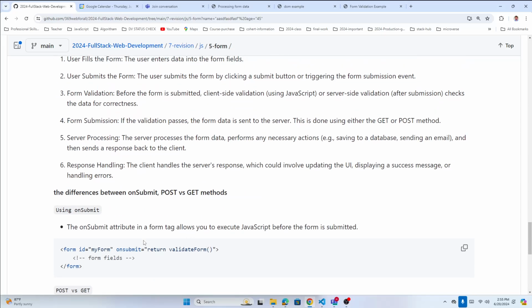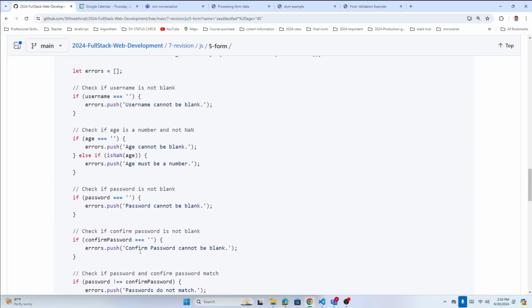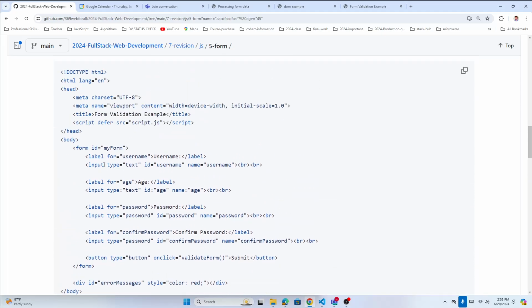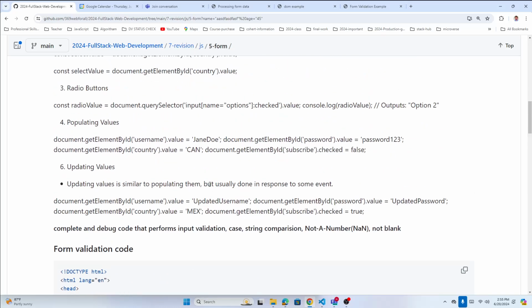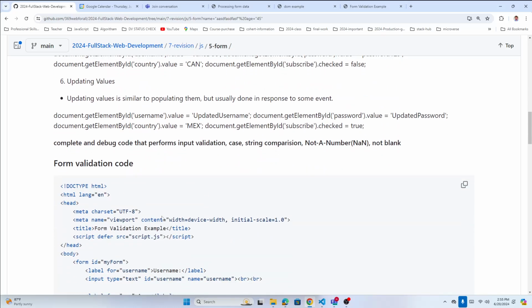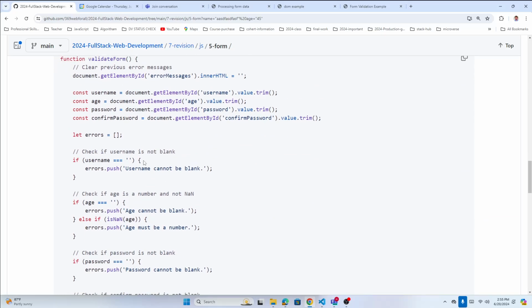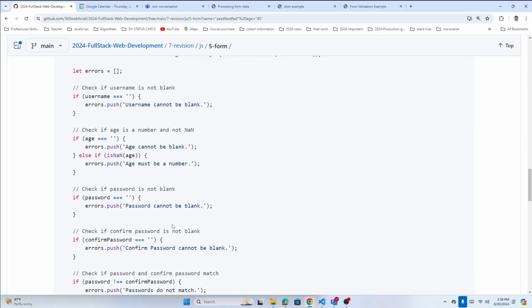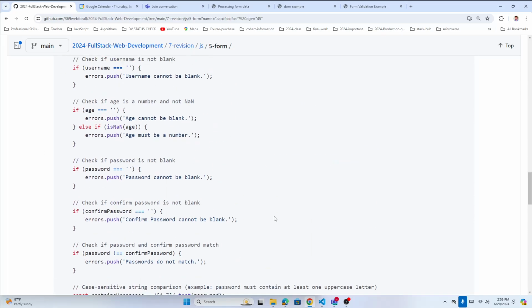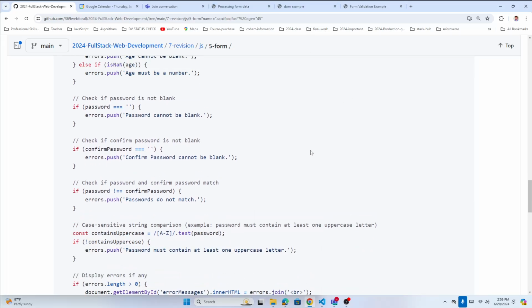So these are some things you have to understand, and what I will ask you guys to do is practice this. Just go through it and try to practice. Use all the methods and APIs of the document, how you can access the form data, how you can update the form, right? And then next is validation. If you understand validation, I think you understand almost most of the things. So try this. If you have any questions, please let me know tomorrow, right? Just practice all this and then we'll see tomorrow what we can do.